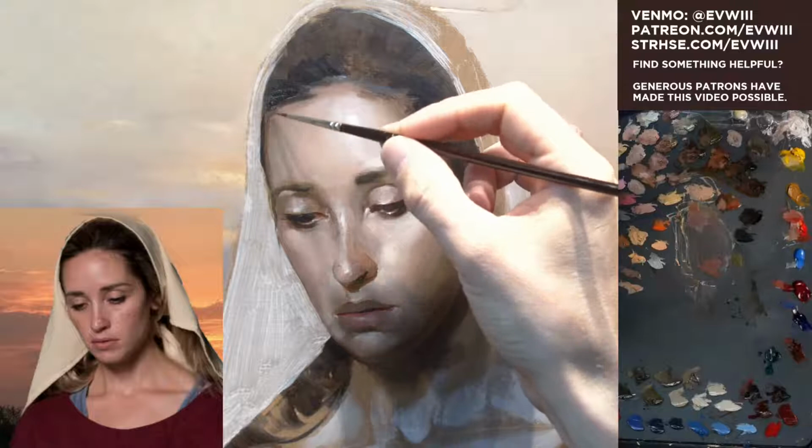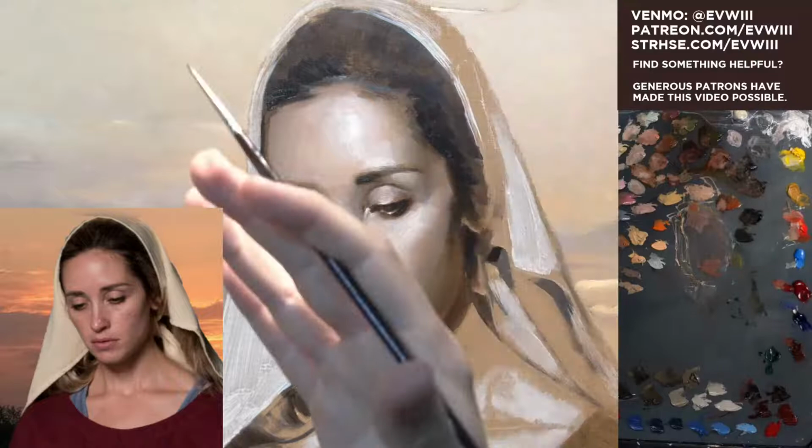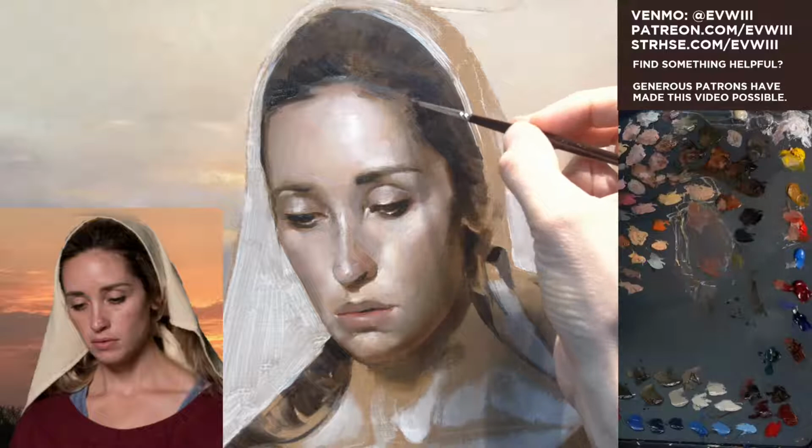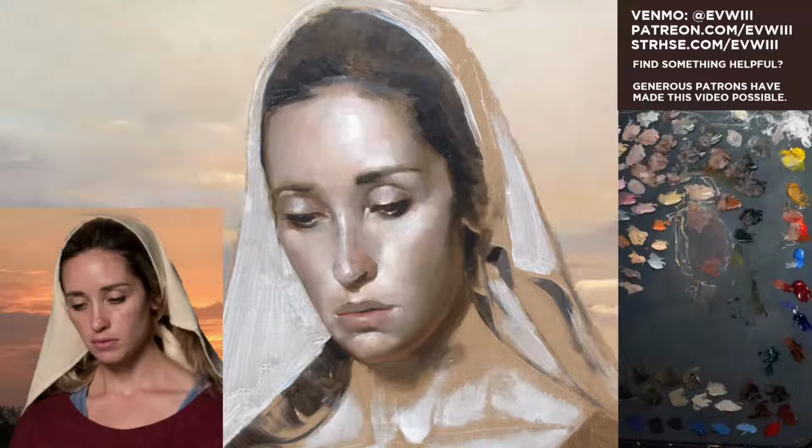Also, each one of those values is telling us where things are corresponding to the light, and that's going to be a big part of it. So those little changes. Okay, going to continue to work through.